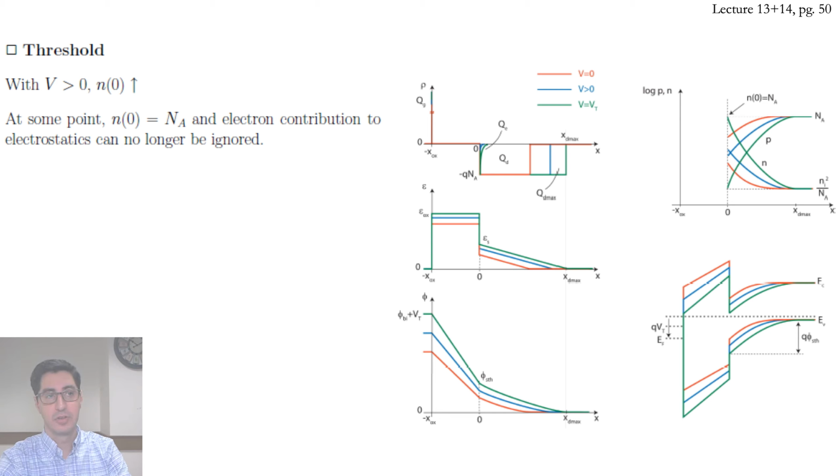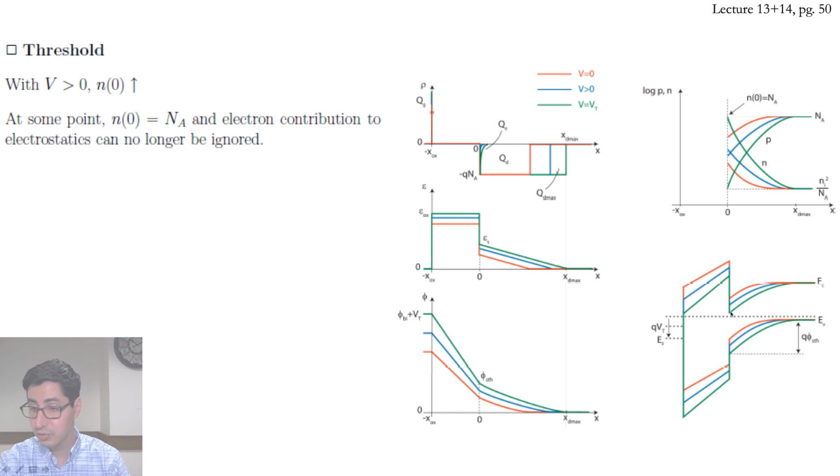The next region I want to talk about is the threshold regime. Now at threshold, I said we keep depleting our semiconductor. Here we are, the red curve is that V equals 0, and we go to a larger potential, which increases the depletion width, and then we go to an even larger potential, and it keeps increasing the depletion width. And so you can see this in the energy band diagram right here. As I'm going to a larger and larger, more positive potential applied to the gate, I'm bending my bands down, and as I bend my bands down, I increase my depletion width.